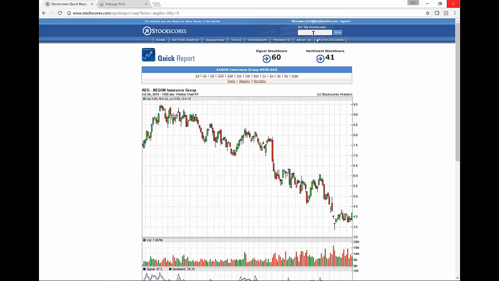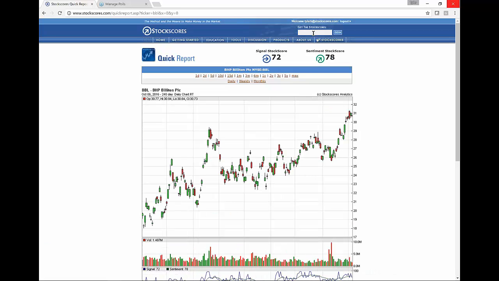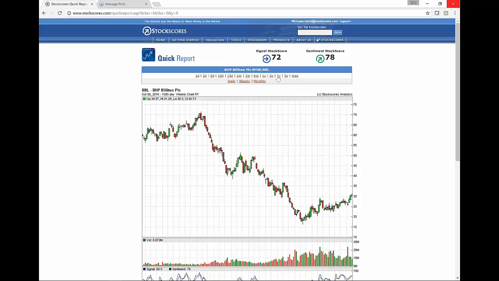Okay, next one. BBL. Okay, so I'm going to make this a 3-year because I want to look at the big picture on these. And this one I like. It had been in a pretty brutal downward trend for over a year. It broke the downward trend there, then went sideways building, look at that, rising bottoms. What do rising bottoms mean? That means optimism. So it's building optimism, and then last week it broke through this price peak here. This is what I call a bottom fishing pattern. It was in a downward trend, it broke the downward trend, step 1. It built rising bottoms, step 2, and it broke to the upside from a rising bottom. I like this as a longer term trade. You know, the kind of trade you would hold for months. BBL.